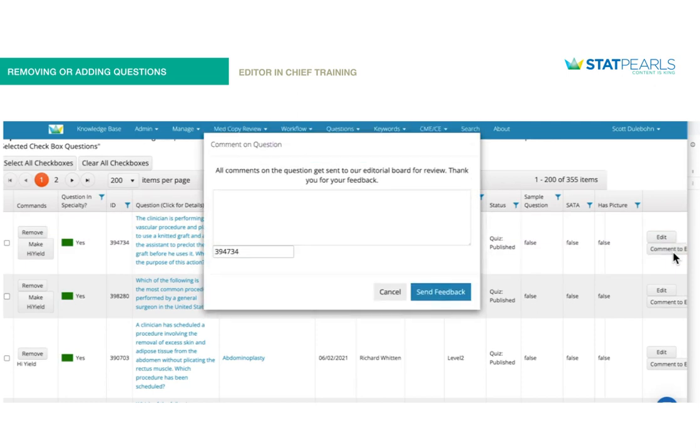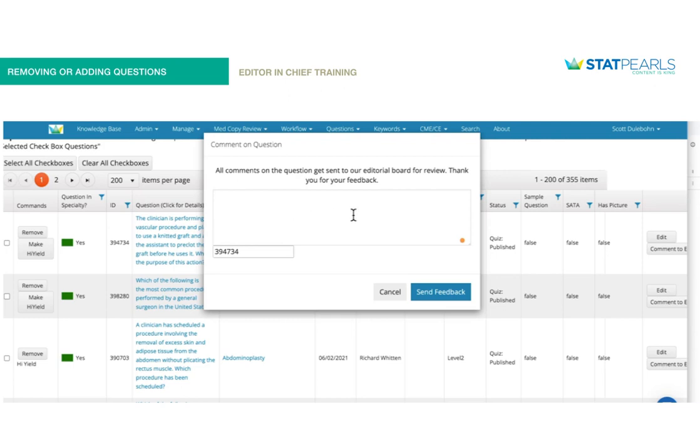So you would click the comment button and try to write a fairly detailed note to give us some idea of what's wrong with the question and how we need to fix it so that the students will have a better question. The person that will be fixing the question is unlikely to be trained at the same level as you are on this particular topic or question, so please, the more feedback you can provide, the more detailed, the better.